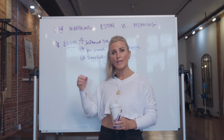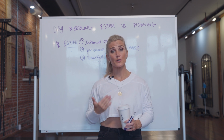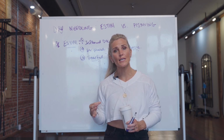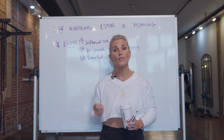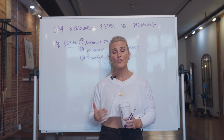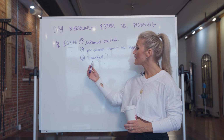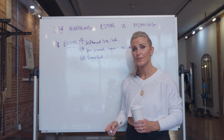If I put needles in, and for them I would go less is more, for sure, because we have to reestablish comfort and trust in this patient. But if I put a couple needles in and then I put the stim to it, they know what to expect now. They can feel it, and usually they'll be okay with it. And then they're going to learn that that's okay, and that input is healthy for them. So that's a time where I may choose to prioritize e-stim as well.